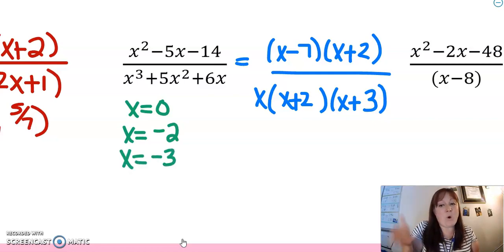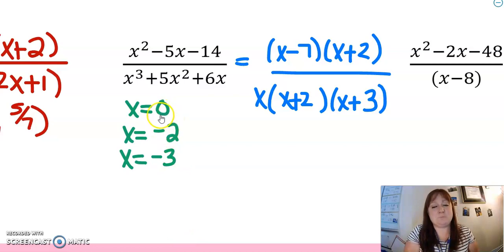So I either have a hole or I have an asymptote, because we're not dealing with radicals or anything that could have a jump. We have to decide which one is which. Now I look at this: if I plugged in 0, I would get a number over 0, right? So this makes that a vertical asymptote. If I plugged in -2, I would get 0 times that, and that's 0 over 0. That makes that a hole.